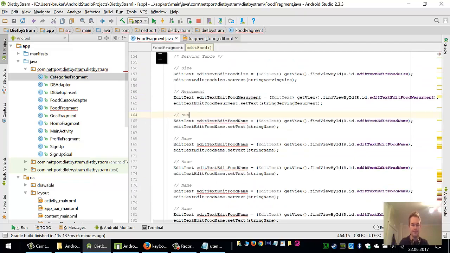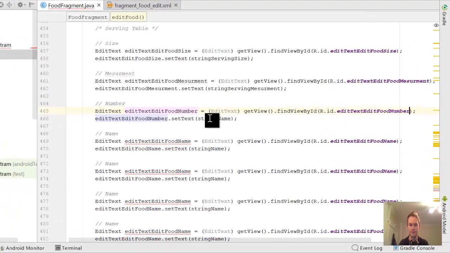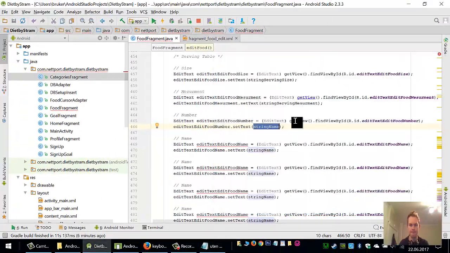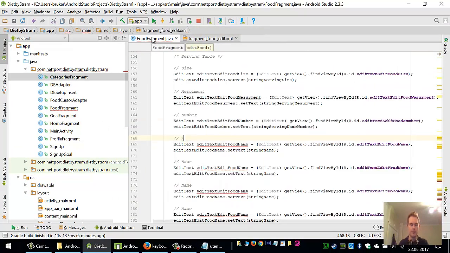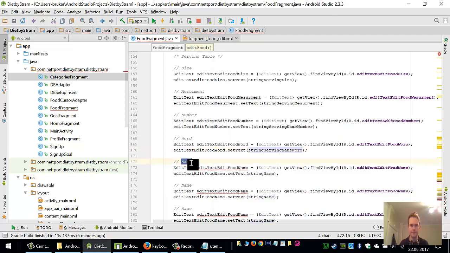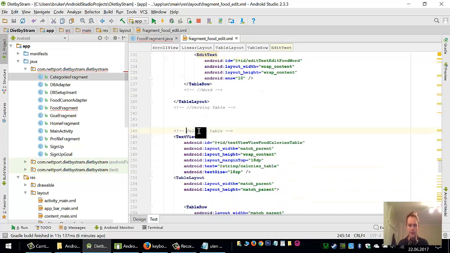Number. Word. Then we have the calories table.